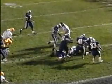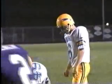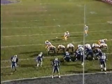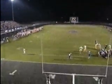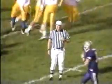Tapple will set up for the field goal again. This is the 2nd time that he has been out on the field to kick the field goal. Remember, the first time Ben Davis jumped offsides, giving Carmel's offensive unit the ball back again. The field goal is up, and it is good. And the Carmel Greyhounds are the first team on the scoreboard tonight. The field goal from Mark Tapple. It was a short one, but big on the board as the Greyhounds lead it 3-0 over the Ben Davis Giants.